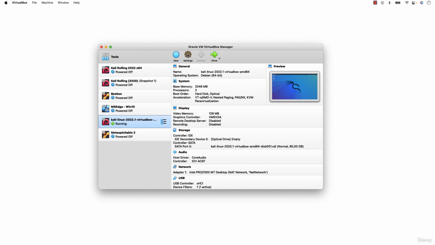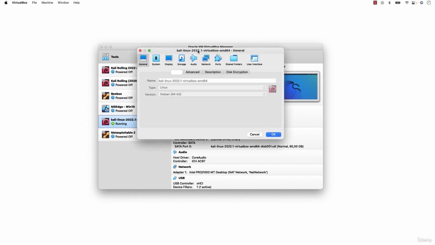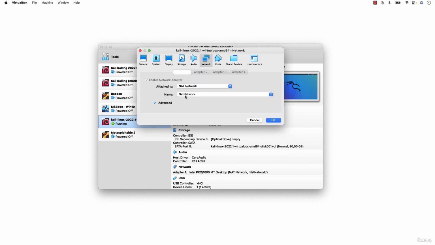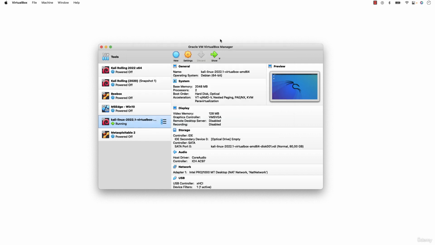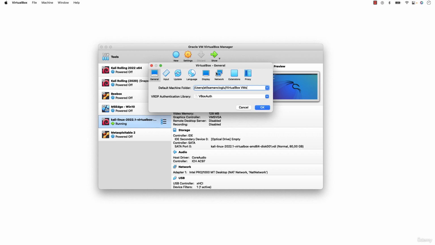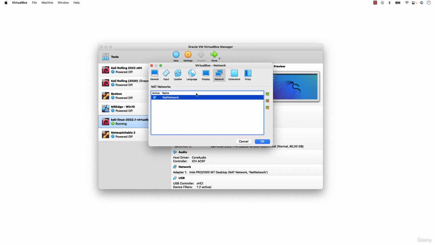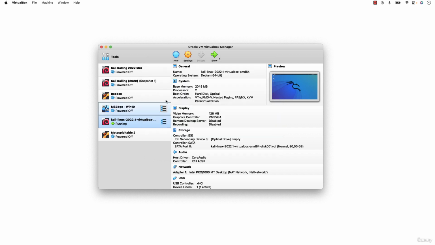If you don't, go back to VirtualBox and make sure you choose the network from the network section. Okay? If you have the internet connection, you shouldn't change anything. If you selected the network and still don't have the internet connection, maybe you can go to preferences or settings and create another network like we have done before from here, and make sure you choose the new network from Kali Linux and try one more time.